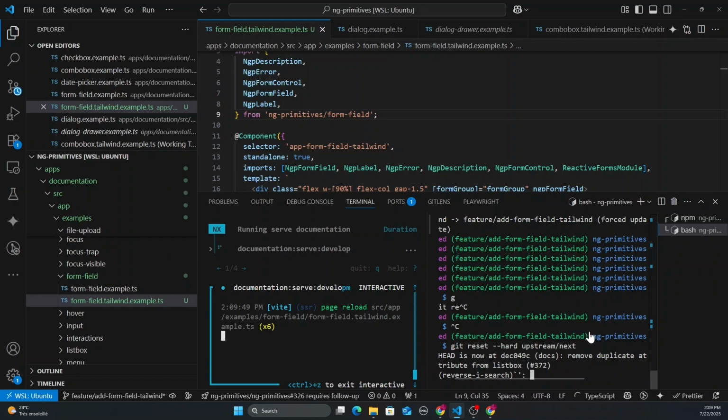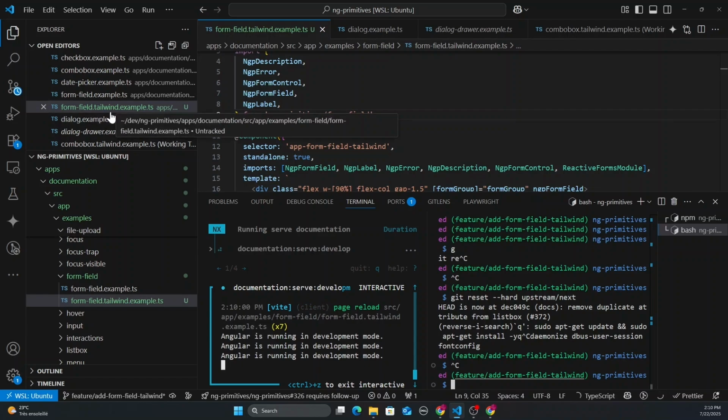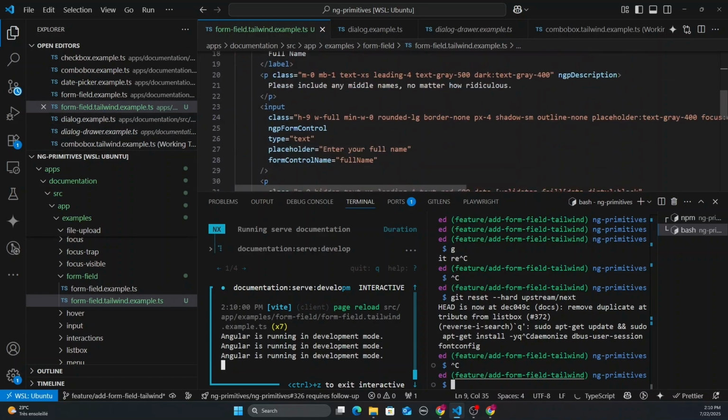So now, okay, I have only one file change, which is the form field Tailwind that I've added.